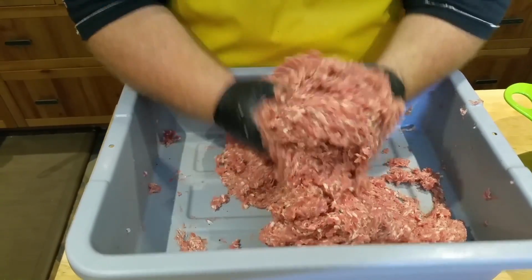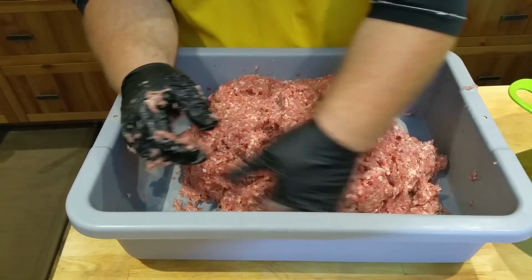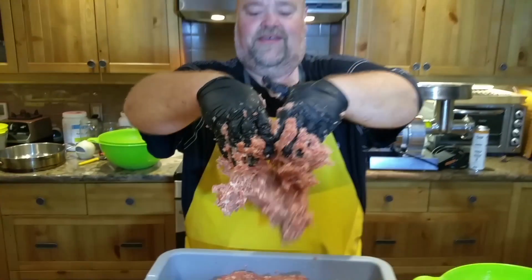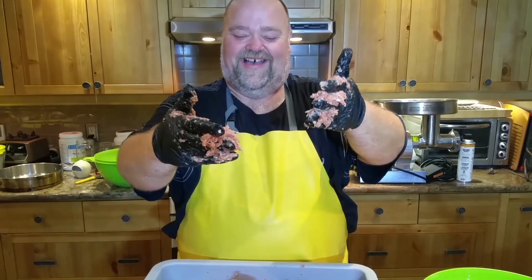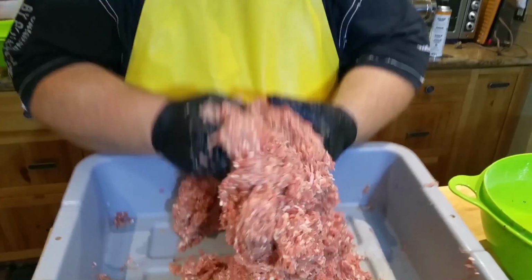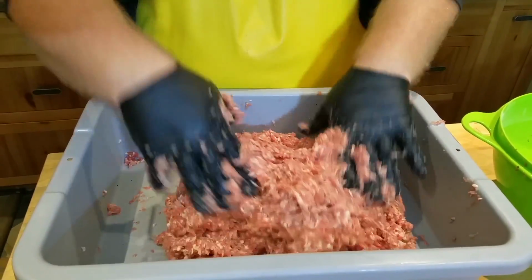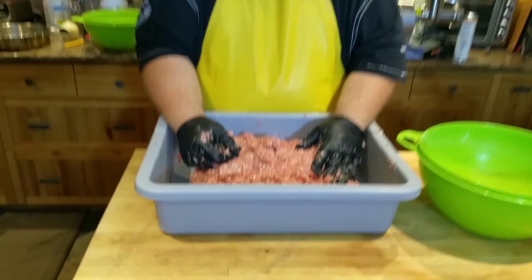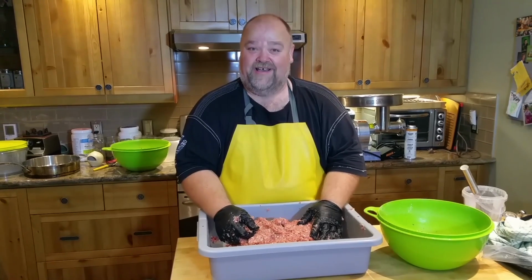And now that I know that I got everything mixed really well, I'm just gonna show you one time again. I know, it doesn't look that great yet, but you wait. All right, so the next thing I'm gonna do is I'm gonna just make a little patty. We're gonna try this out, make sure it's good. We'll be right back with how to finish the bratwurst.